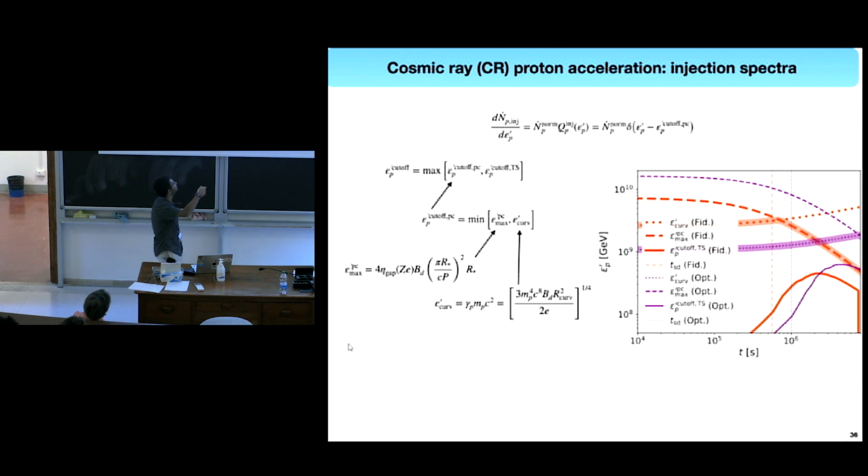If you look at the plot over here, I plot the proton energy on the y-axis with the time since the merger on the x-axis. Let's look at the behavior. For EPC max, you can forget about the optimistic case. It's a different case. Let's look at the fiducial case for the time being. For the EPC max, you have this dashed curve. You see it's constant until the spin down, and then post that it goes down.